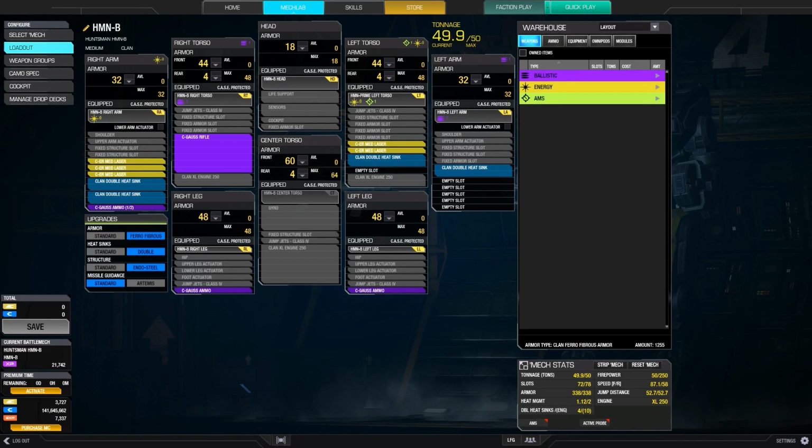In this section, we'll look at 3 builds that are unique to the Huntsman among the clan mediums. As I've done on previous multi-guides, I'll order the builds by how effective I think they are. First is this 5 ERML Gauss build.